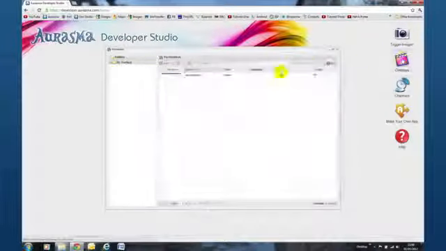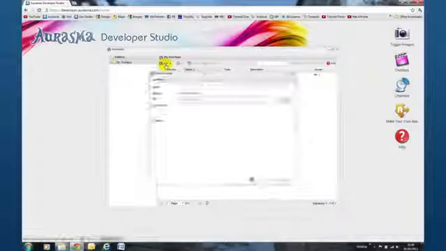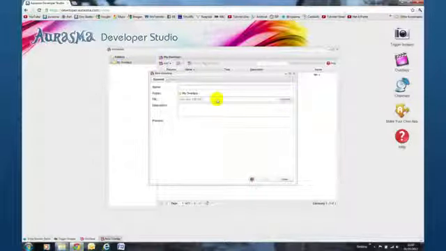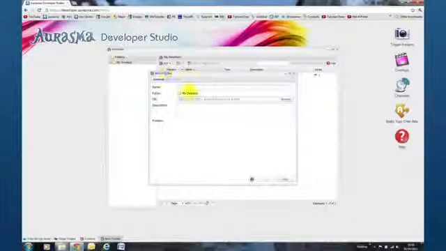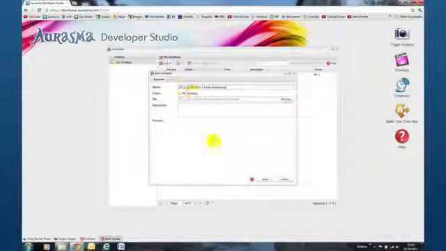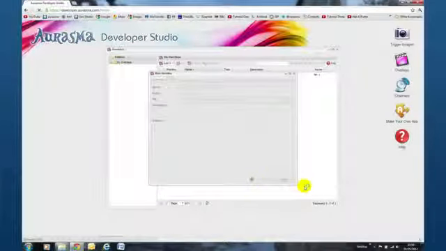Next, I can select the Overlays button. Here, as before, you press Add, and then select a video from your desktop. Give your video a name, and then you can press Save. If you use Google Chrome as your web browser for doing this, the advantage is that you get a percentage upload in the bottom left hand of the screen. This will just show you how much progress your video is taking, as it is uploading itself to the Aurasma Studio. It is the same process for uploading images and 3D models.